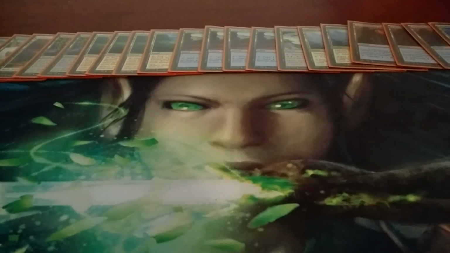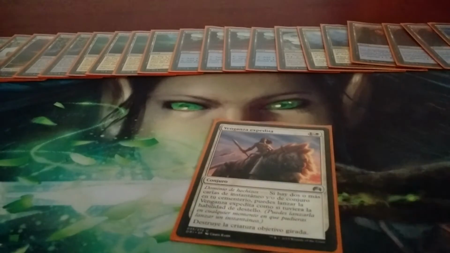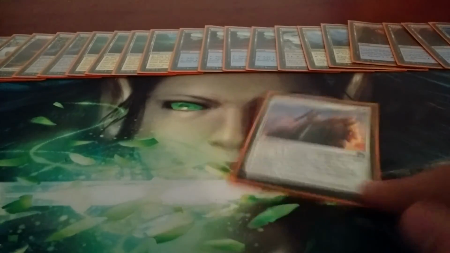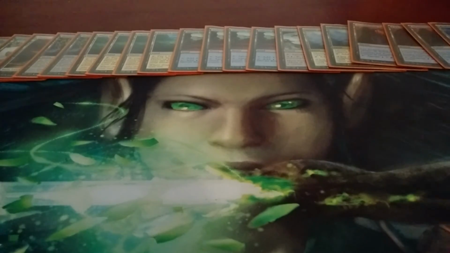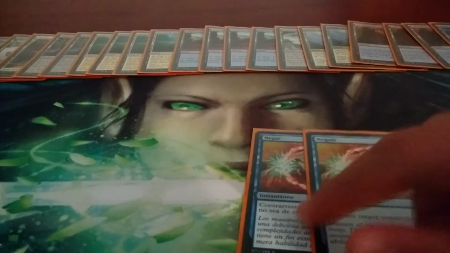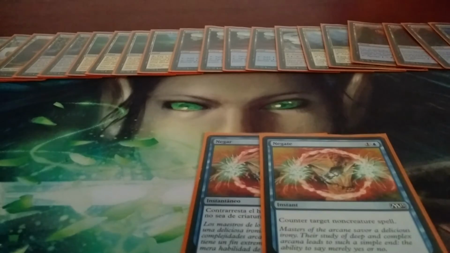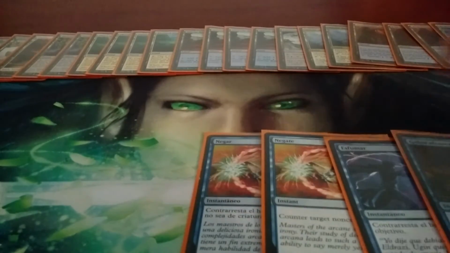Next, we got our sideboard. For the sideboard, we have 1. I don't know what to call it in English. It's in Spanish. Well, one of the Swift Reckoning. That's the card. We got 1 Swift Reckoning for all the dragons that we will sideboard into. 1 negate just for the control matchups. Actually, 2 negate. Yes, 2 negate for the control matchups, and actually all our counters are for the control matchups.